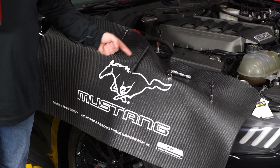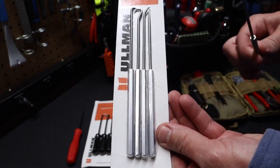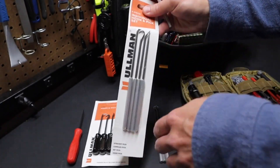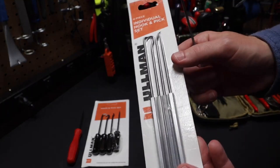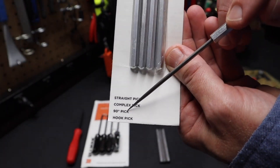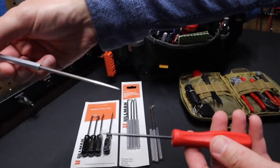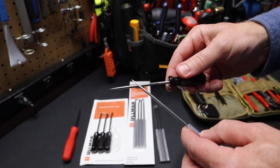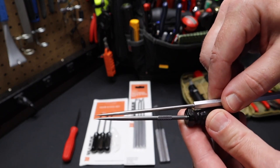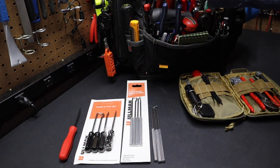This one is for DIY mechanics — presenting the Pick and Hook Set, the best precise tool set for your automotive and equipment needs. These tools offer increased durability, rust resistance, and a longer lifespan because they are made of forged and hardened carbon steel. This set contains essential tools for accurate probing, piercing, tugging, and placement of small parts in confined locations. The cushioned non-slip grips provide additional control for precision work, and knurled areas on shafts guarantee fingertip control and mobility.